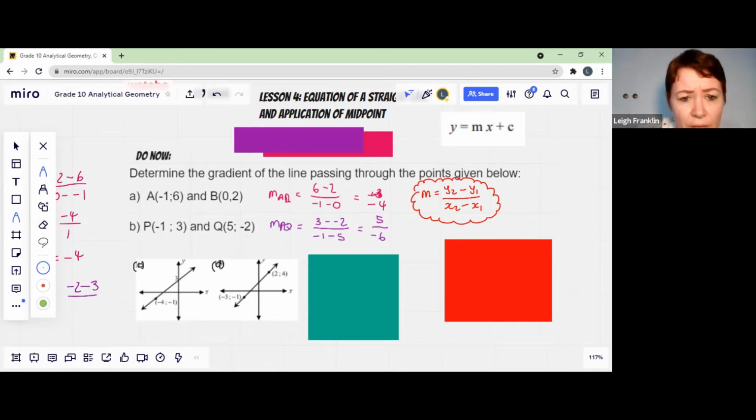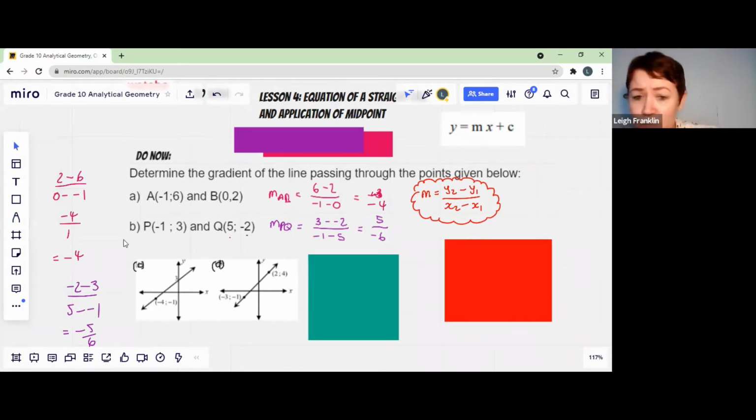So we're starting over here. So I'm going to start here at the bottom. Over 5 minus negative 1. So that's going to leave us with negative 5 over 6. You mixed your X and your Y. Yeah, it's quite a common mistake, Nizoli, but at least now you've made that mistake and you're aware of it. So you probably won't do it again the next time. Okay, well done for trying 2 of them.